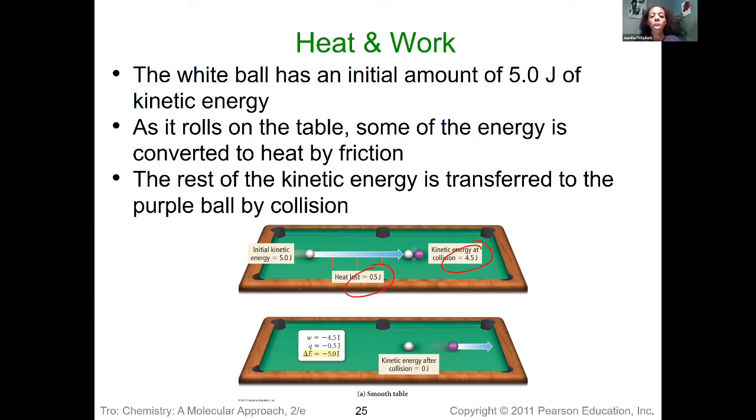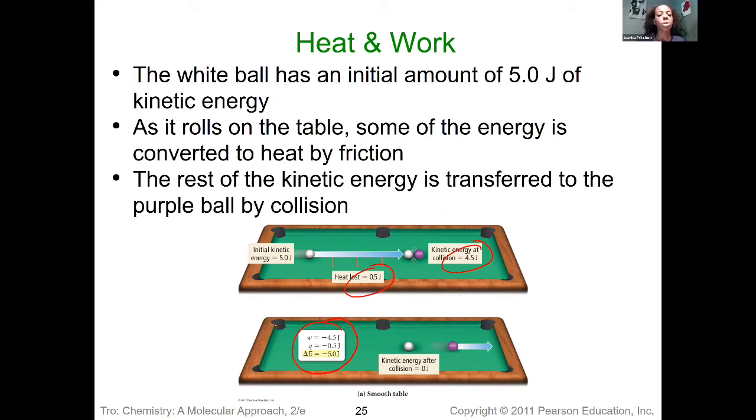When we go to calculate the change in internal energy, we're going to look at the overall heat and work that was being created or used, and make sure we assign the proper signage to it. In this case, both would be negative because they were both done or produced by the cue ball, the system that we're studying. Because the cue ball created the friction and the heat, it's a negative value. Because the cue ball did the work to get the purple ball in motion, it's also a negative value.